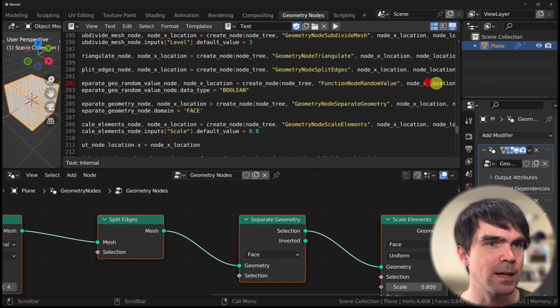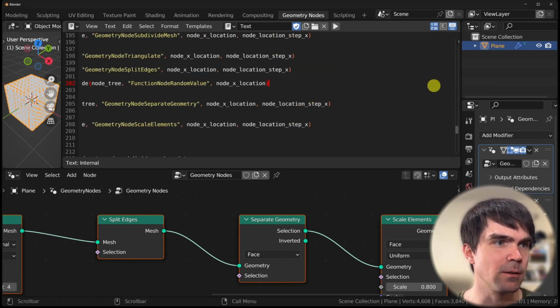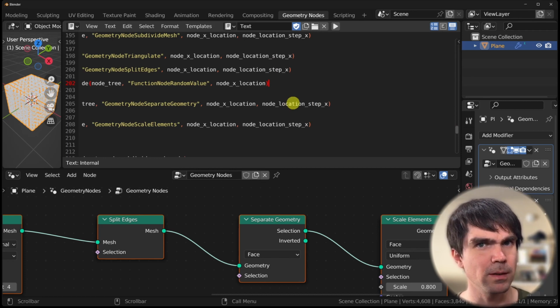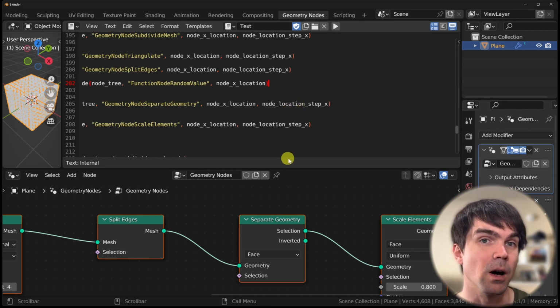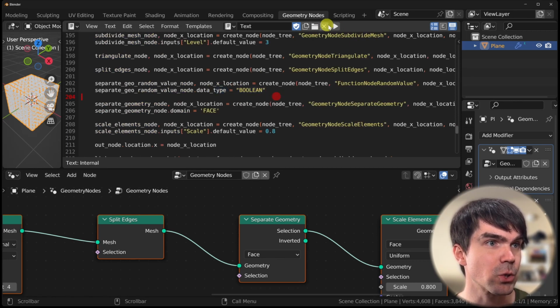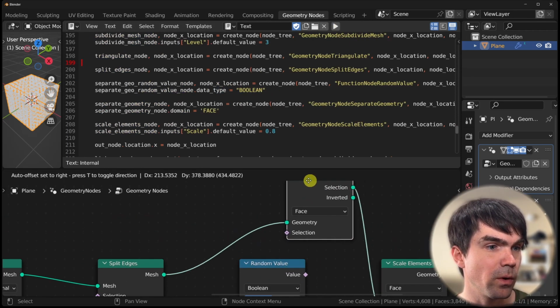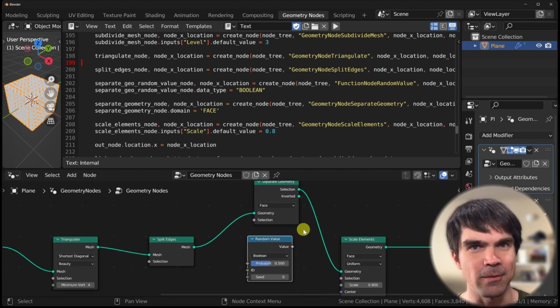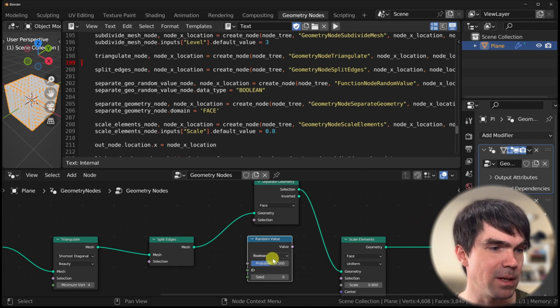Now, one of the things that I'm not doing here is, if you look at the very end, I'm not using the step, so we're going to be putting the node right on top of our separate geometry node. Let's go ahead and execute our script, and if I move our separate geometry, you can see that we've added the random value right here, and the type is Boolean.